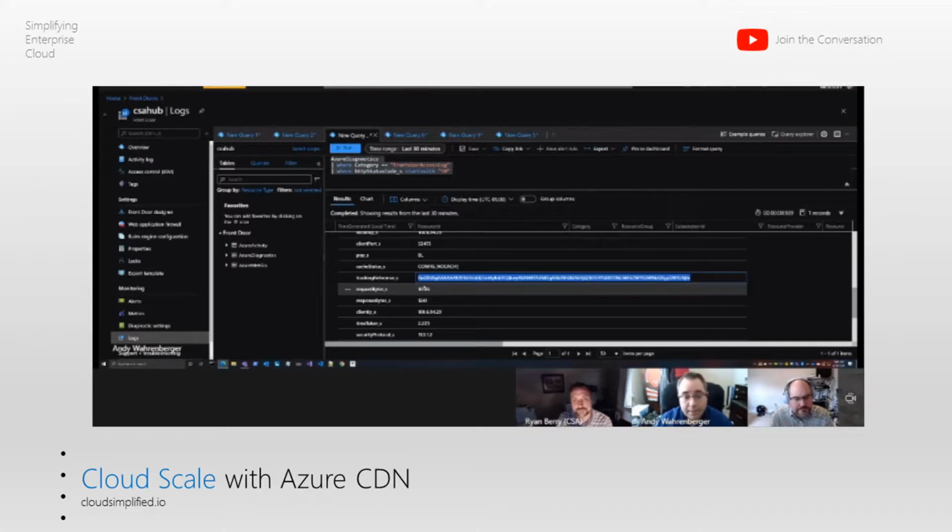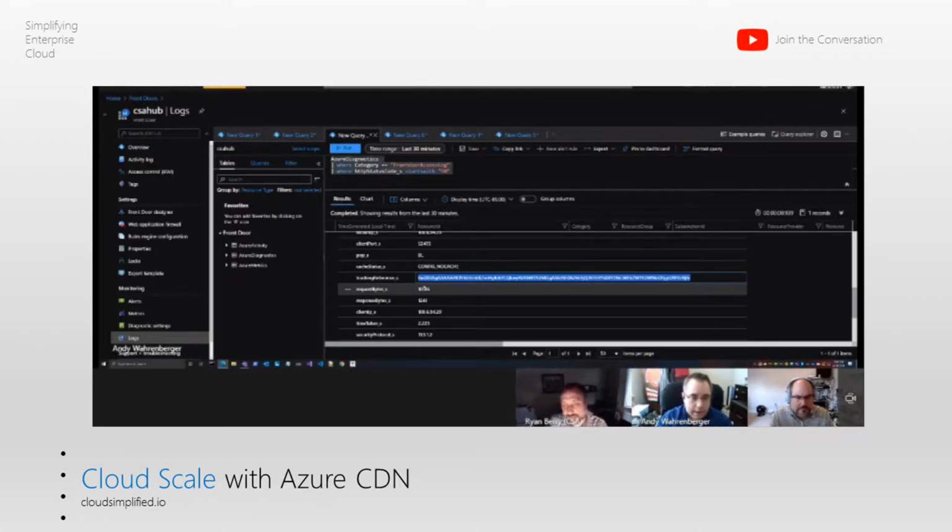But that means, let's say your client IP is 123.4 and you hit Front Door, then Front Door hits the website. If the website asks what the client IP is, it's going to be the edge instance of Front Door. It just makes weblogs a little bit more interesting.